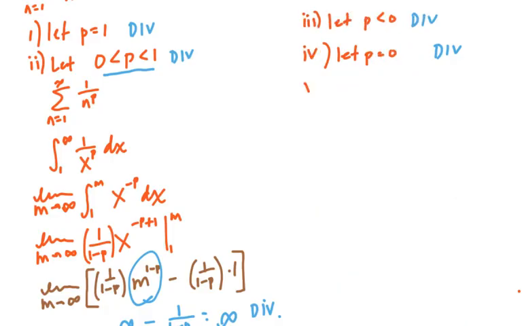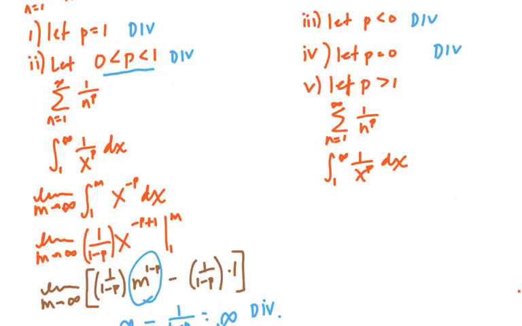So now let's look at case 5. Let p be greater than 1. So we have equal 1, between 0 and 1, at 0, less than 0. So now we need to go greater than 1. So we're going to say the sum from n equals 1 to infinity of 1 over n to the p. This is a positive decreasing continuous function. So we can say, look at the integration from 1 to infinity of 1 over x to the p dx. Now you can see that's exactly what we have over here. Our conditions for p are different.